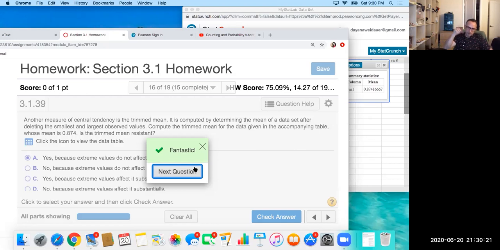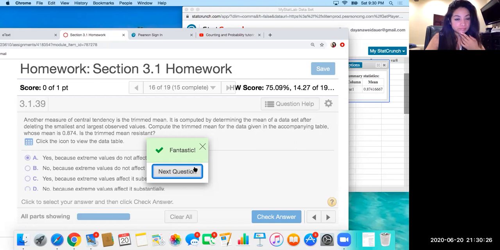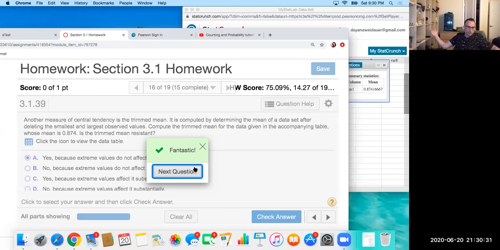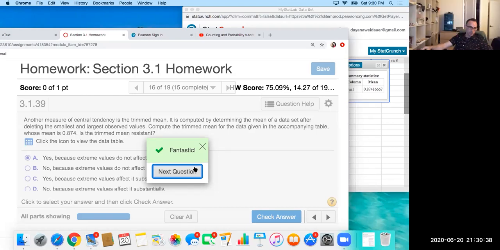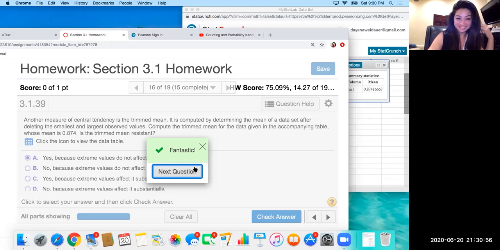But my criticism with this question, what if there were 2 outliers, and we removed one of them, but there was still another? Then it's still affected by outliers. So this question's actually a bad question. This would never be on a test. I hope not, because it doesn't make any sense. What if there were two extreme big outliers and we removed one? What about the other? So that's why this question is no good. But you still got it right. Yeah, because I kind of guessed.